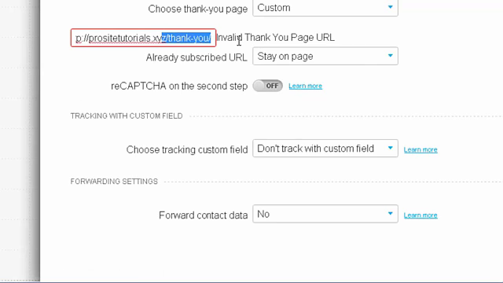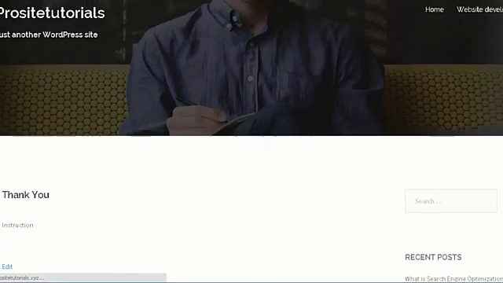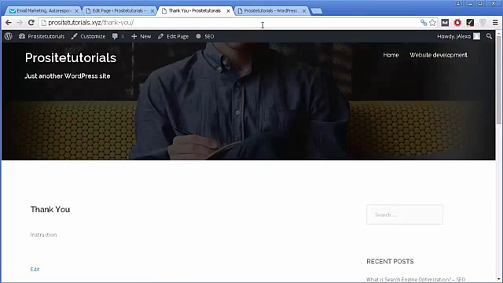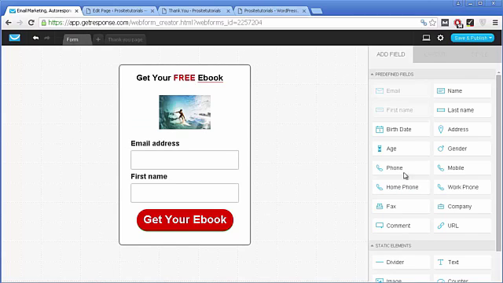For some reason this is saying that it's not available. Let me check why it's not available. Sometimes it has problems with the HTTP. Let's see if now it works. Okay, now it works. So it might have been the HTTP extension, or that small bar that appears right in front of your URL. So if you have that problem, that's what you actually need to do. Just exclude those sections. So once that is done, you just press save and publish. Save and publish over here.